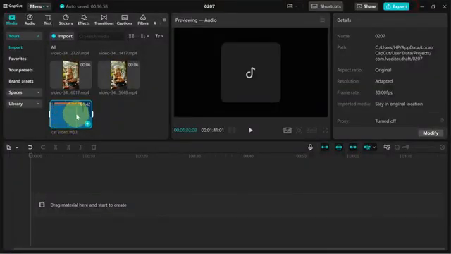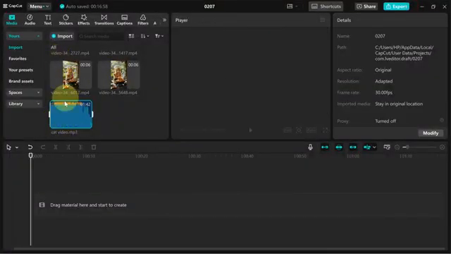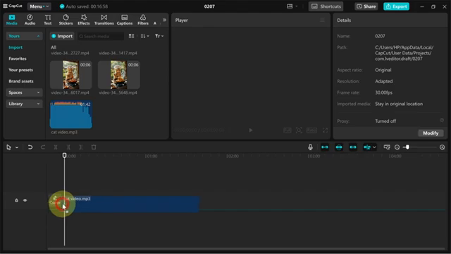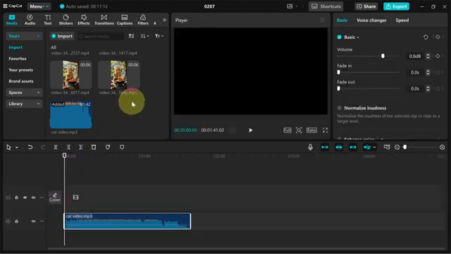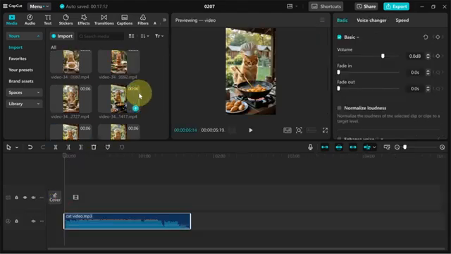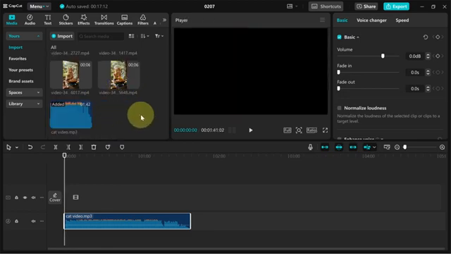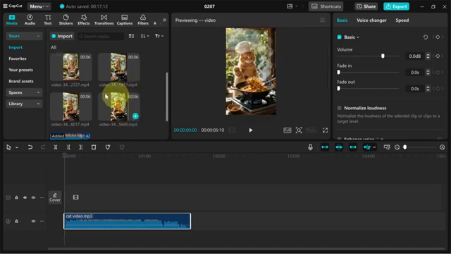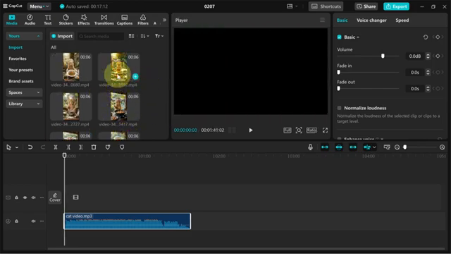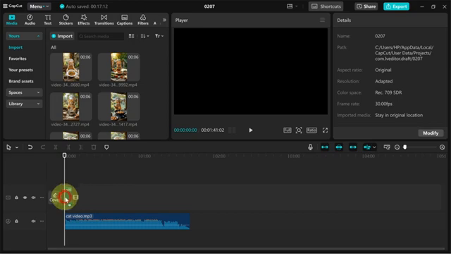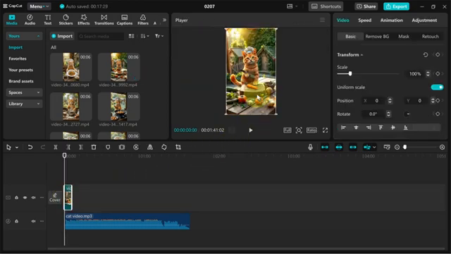So I actually move my audio also to CapCut. I'm just going to drag the audio first, and now we're going to arrange our videos in the order in which they were downloaded. So we need to make sure and then follow the steps. I'm going to drag them into the timeline. First we're going to start from where the cat is cutting the carrot. So this is the first step, and it's going to follow like that.